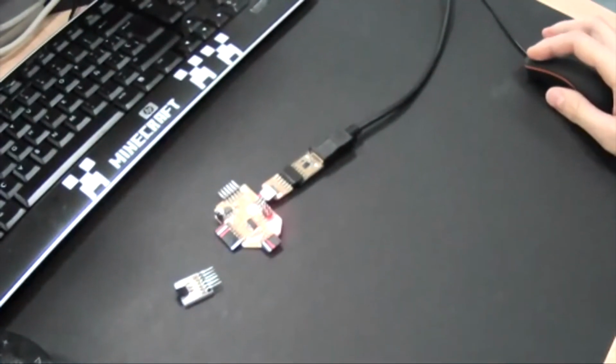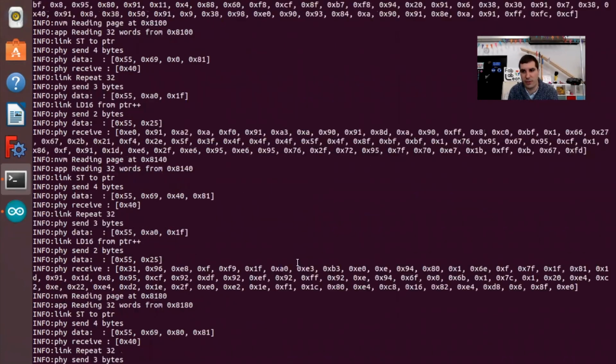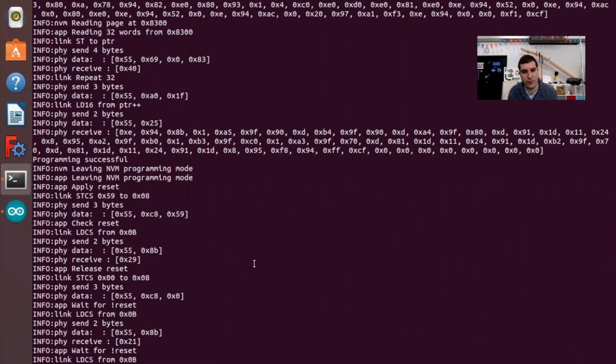Okay, I change my camera and share my desktop. Sometimes you can have problems uploading the program, and you can see different messages, but it's normal when uploading the program. You can read a lot of lines of code.